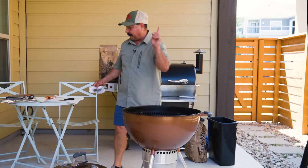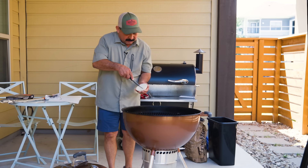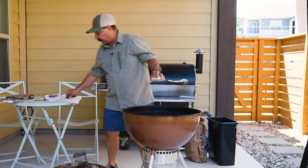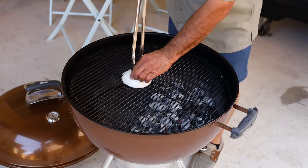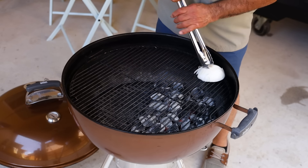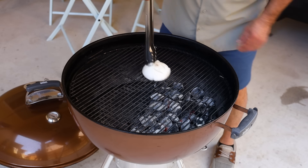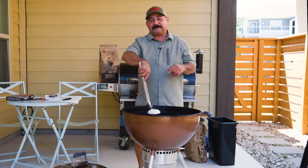I'm probably a little more excessive clean than most people when it comes to barbecue grills, but that's just me — that's the way I like my grills. And we have one more step we're going to do for y'all. I like to use an onion to clean my grate. I like to cut across the top here in a couple of different directions — that helps the onion dig into the grates a little bit deeper and a little bit better. So you want to lay that on there, get your tongs and just kind of dig them in a little bit. And you can hear that sizzle. Then I'm going to wipe it one more time. Another thing that happens when you score the bottom of the onion the way I just did, some of those little pieces drop into the fire.